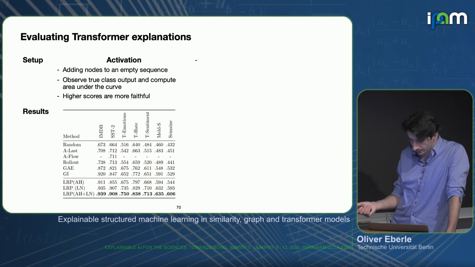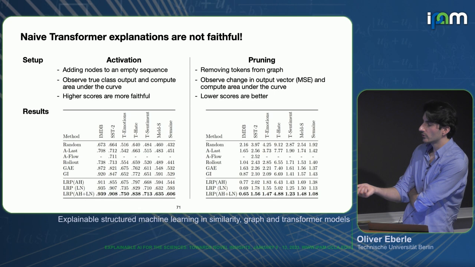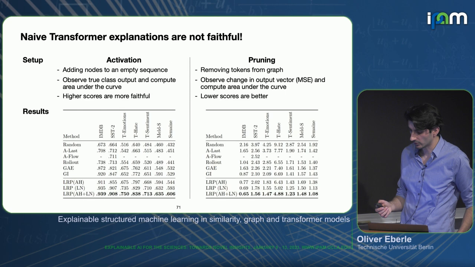scoring, so basically the hope that transformers had at the beginning that you could just use the attention scores, does give you very unsatisfying performance. So you really get explanations that are not really able to explain the model predictions very faithfully. And yeah, we could also show this for pruning. So if you want to remove the least relevant features, your model should also be able to not change its prediction very strongly. And we see this in this plot.